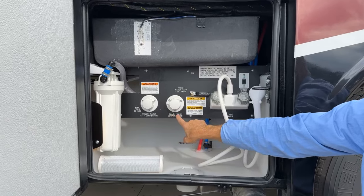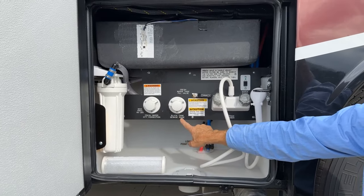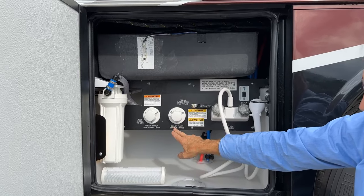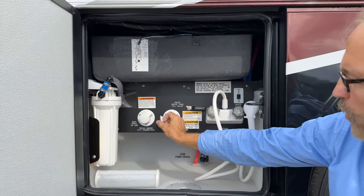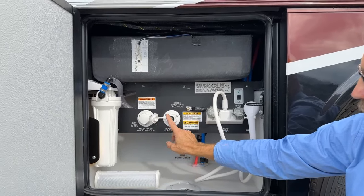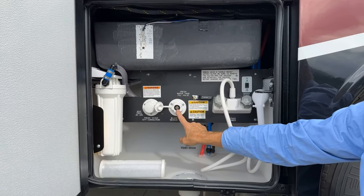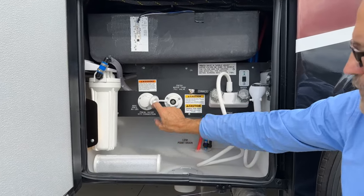Over here, you have a black tank sewage rinse. So once I've drained my black tank, if I want to rinse the black tank off, I would open this up, put my hose over here, turn that on, and then I would be able to rinse my black tank.